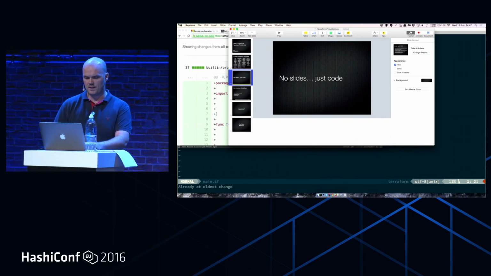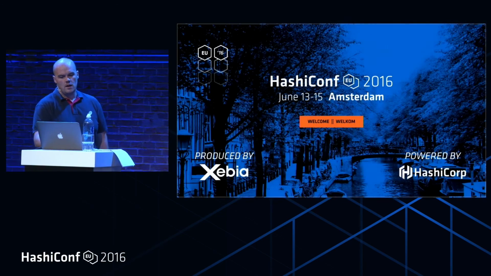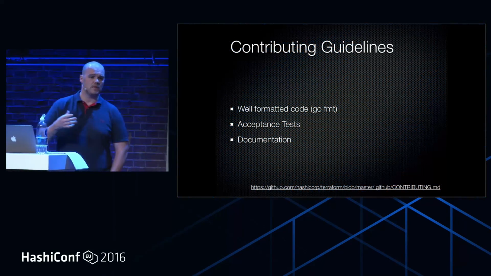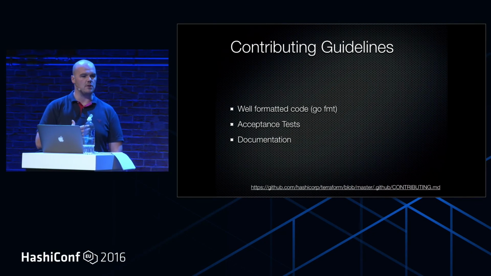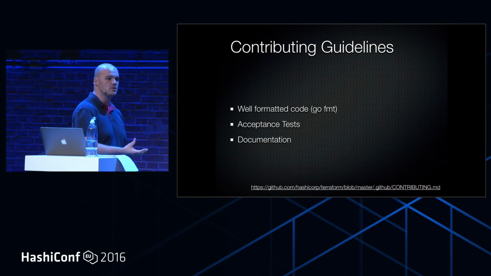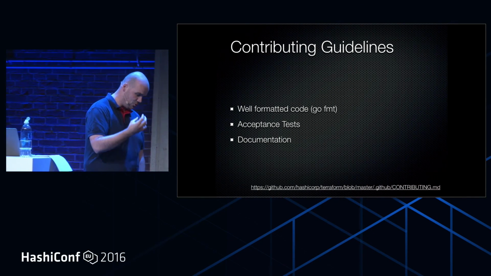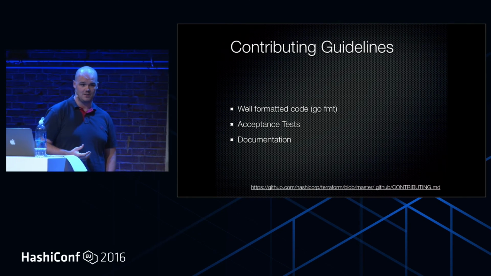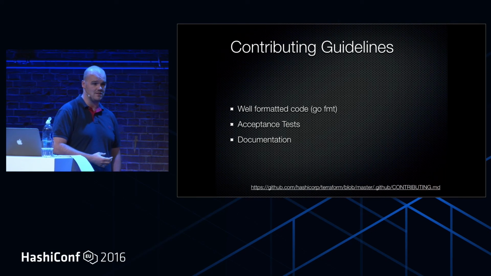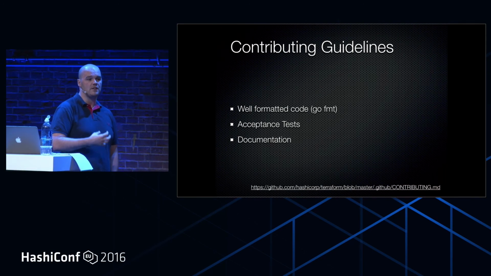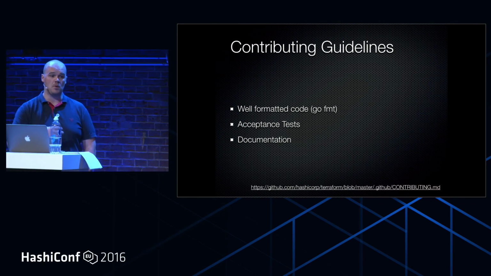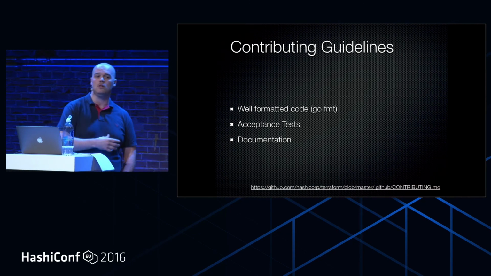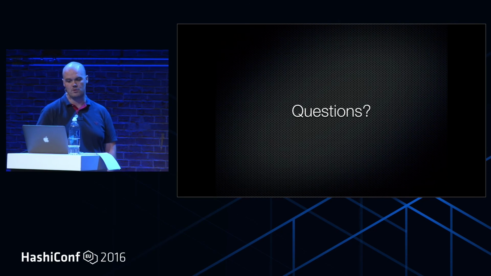Excellent. I thank you all for your time. Contributing guidelines are on GitHub. Go and have a read of them. It's actually very interesting to see how people do it and how they expect the code to come back. If you send code that is written against the guidelines, it gets merged a lot faster because it's easier to get into the main system. So try and follow them if you do send it. And if you spot something in the system, open an issue or a pull request. People love seeing issues and pull requests coming through.